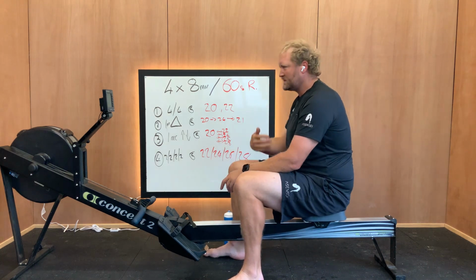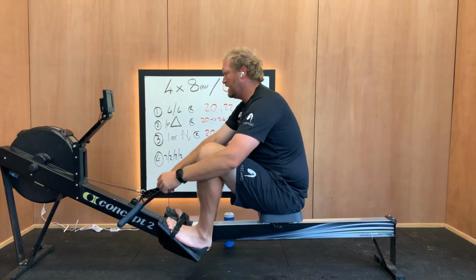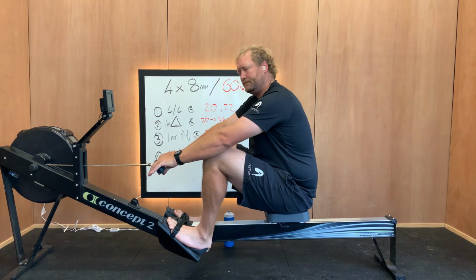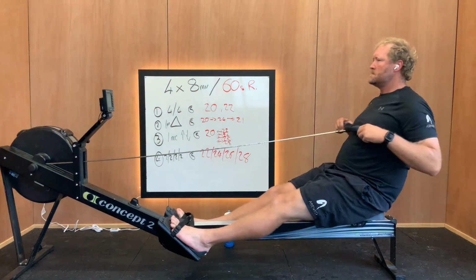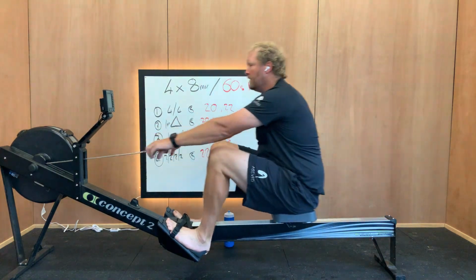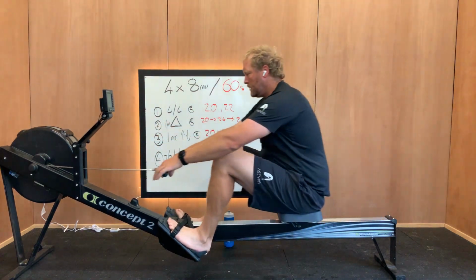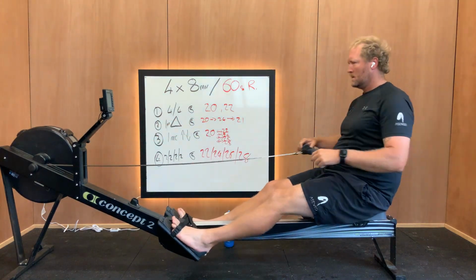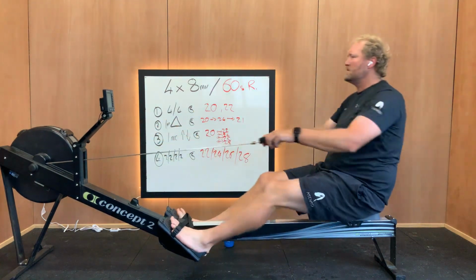Let's push ourselves into those positions we want to get to. And let's really nail it. Okay, so sitting ready. Are you ready? Row. Okay, so we let this machine come up to speed. Nice. And let's be comfortable in our positioning.